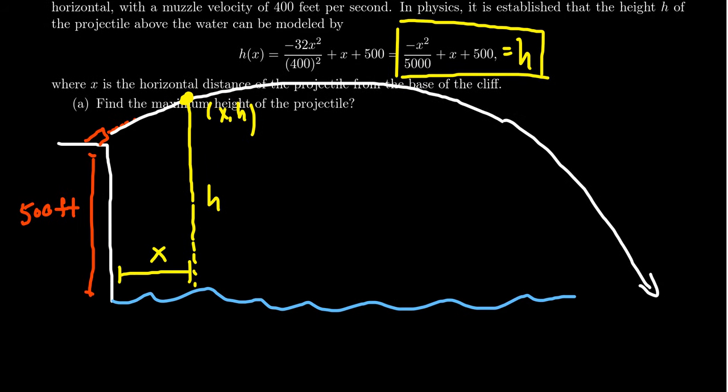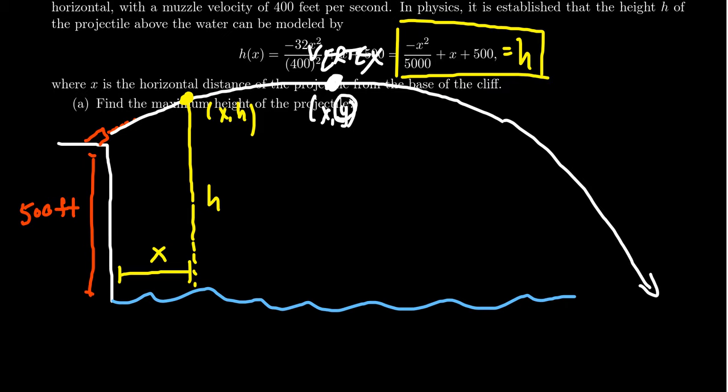Well, using the formula, we really just want to find the vertex. We're looking for this point right here. When you're looking at the vertex, there are two points always associated to it: the x coordinate and the y coordinate. Do we want the x coordinate, the number that's going into the machine, or the y coordinate that's coming out? If we're looking for the height, the height is supposed to be the y coordinate of this function. So if we want the maximum height, we need to figure out what is the y coordinate of the vertex.